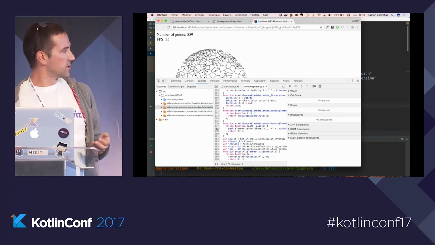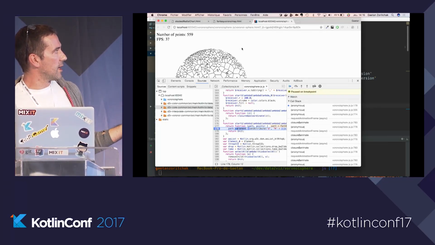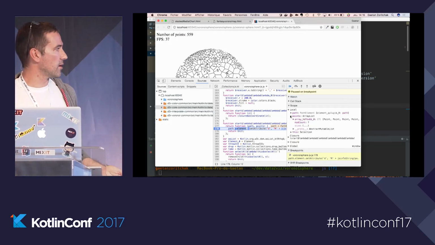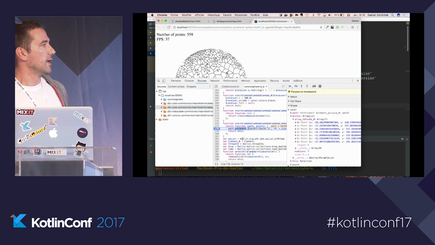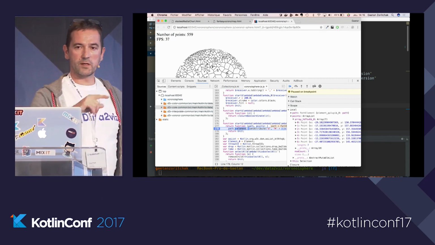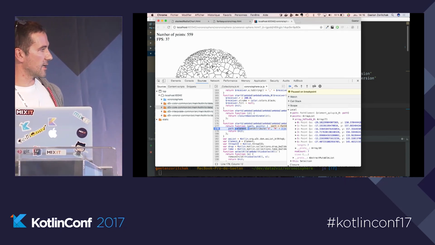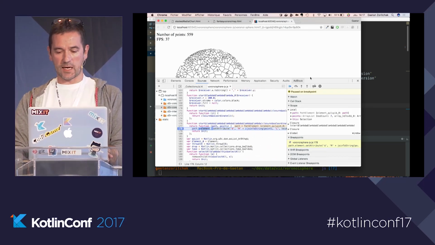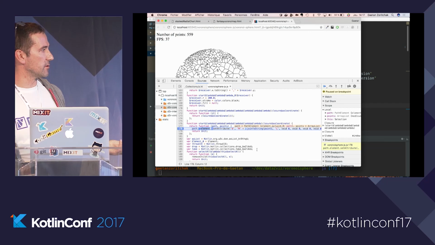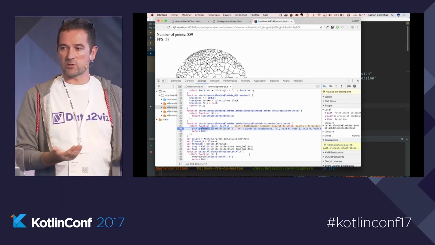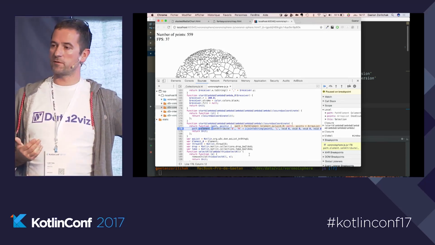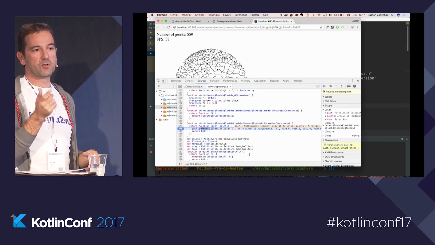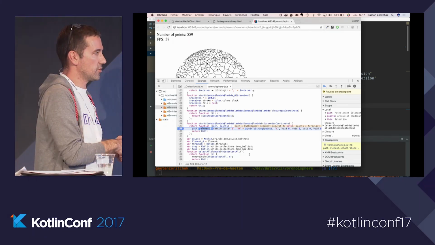Here, for example, if I put a breakpoint, my application is stopped, and I can have a look at the different variables. Here I have my points variable, where the code is drawing some polygons, and I can see the points of the polygon. But it's not very easy to understand the code because, as you see, there is a lot of transformation from your initial Kotlin code to the JavaScript version. Here we have lambda of lambda of lambda of lambda of lambda. So if you want to look at something specific, it's going to be quite difficult to find where it is in the JavaScript code.